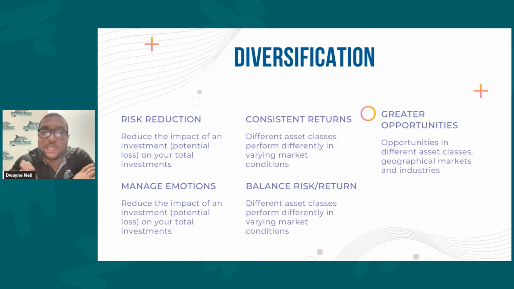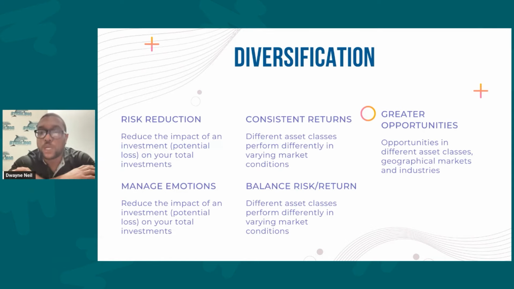So one of the key benefits of diversification, like I said, is to reduce risk. So by investing in a variety of assets, you reduce the impact one investment will have on your overall portfolio. So for example, if you have all your money invested in the stocks of one company, and that company should get into any financial downturn, then it is likely that your entire investment portfolio will lose value.